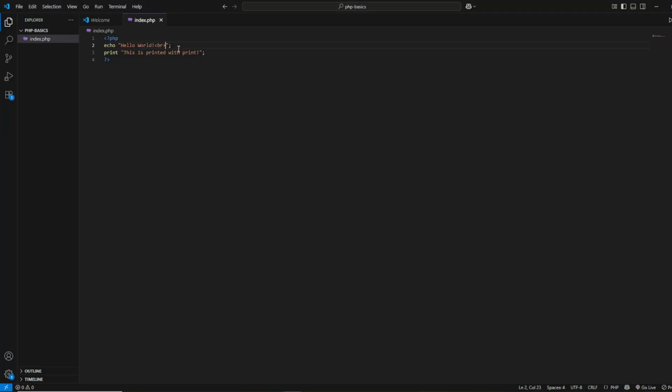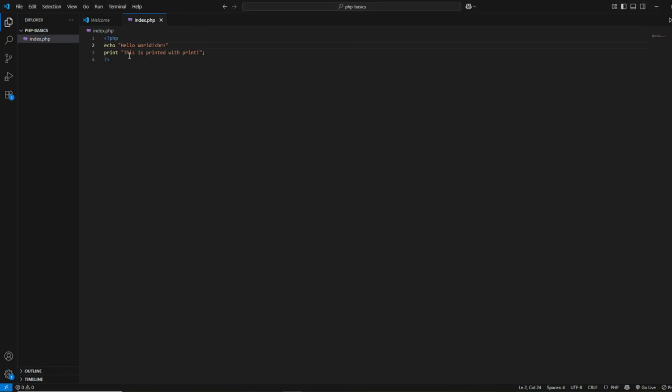Now that was it for today, but before we wrap up, here are some beginner mistakes that you'll want to avoid. First of all, like I mentioned previously, that is avoiding the use of semicolons. So if I remove this semicolon and click on save and click on reload, we can see that it hits us with a parse error and syntax error, and it says that it should be having a semicolon expected on line 3. So before line 3. So this is the number one mistake beginners might make. So you have to avoid this.